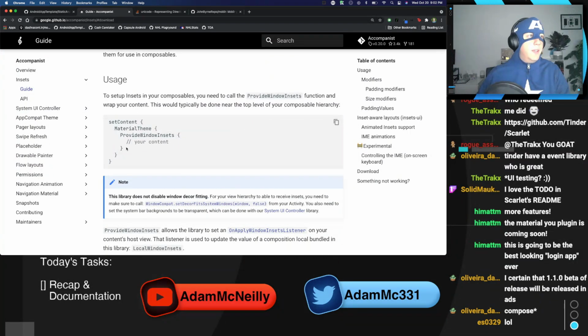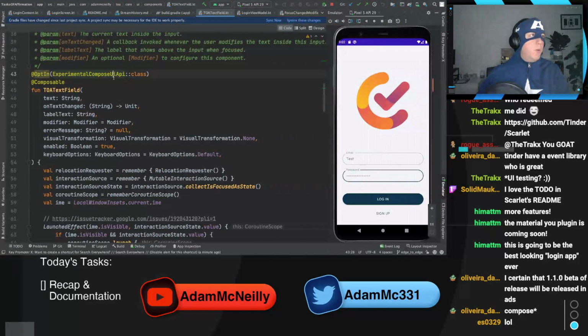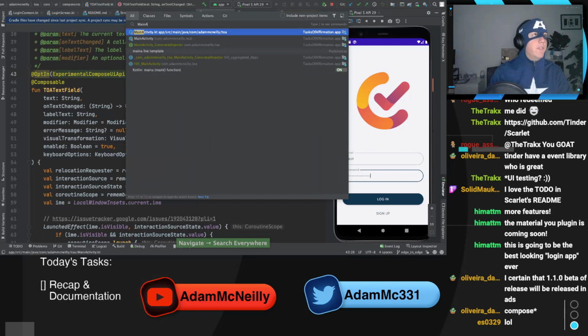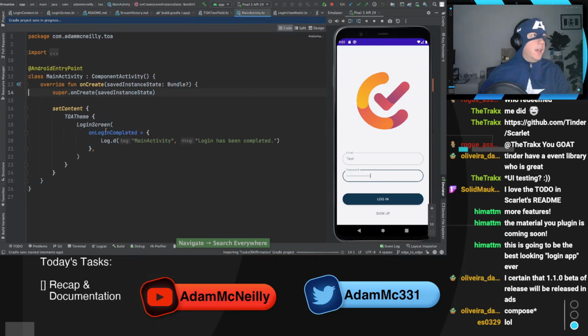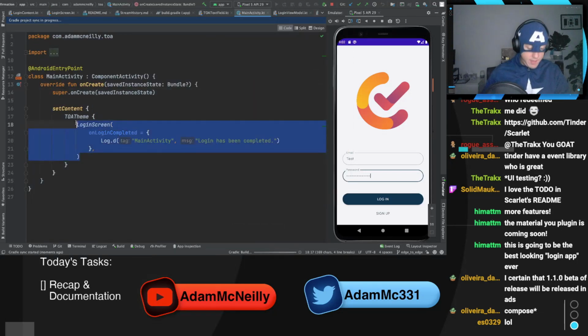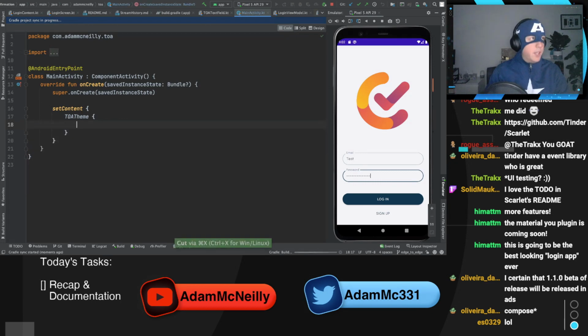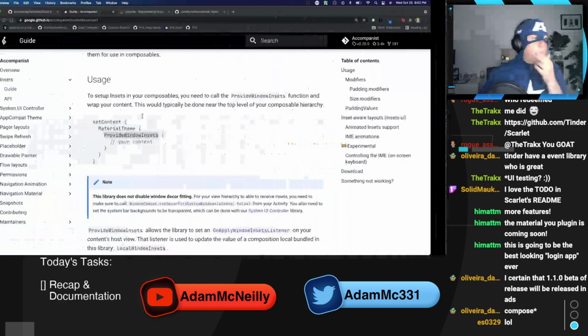So, how do we do that? The first thing is we need to make sure we call ProvideWindowInsets when we set up our content. We do that inside our main activity. Inside the ToA screen, we can do ProvideWindowInsets and then put our code inside of here.